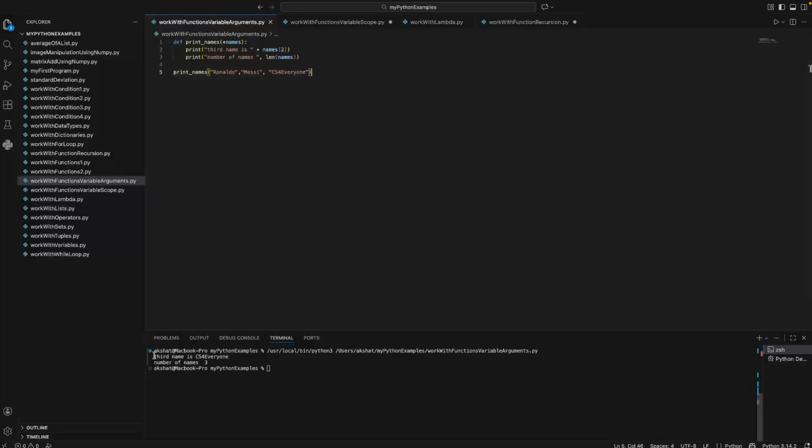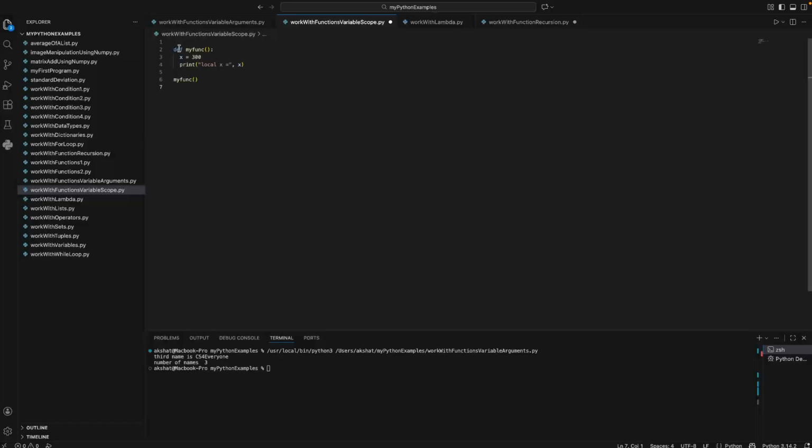And here we get third name is CS for everyone, and number of names is 3 printed onto the screen, as the third item in here is CS for everyone. Also, note that the data type will be a tuple. And the number of names is 3. We have Ronaldo, Messi, CS for everyone. Okay, moving on.